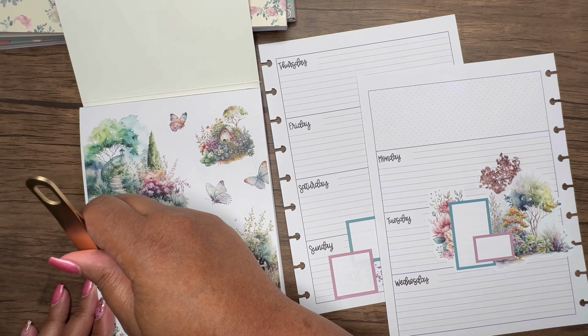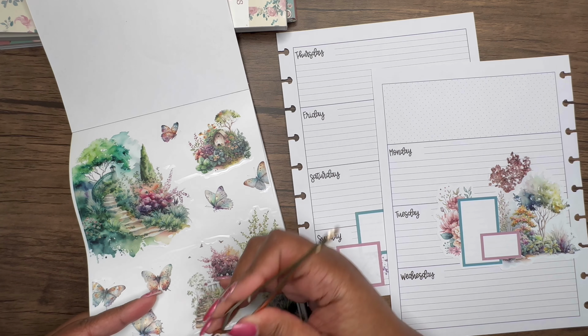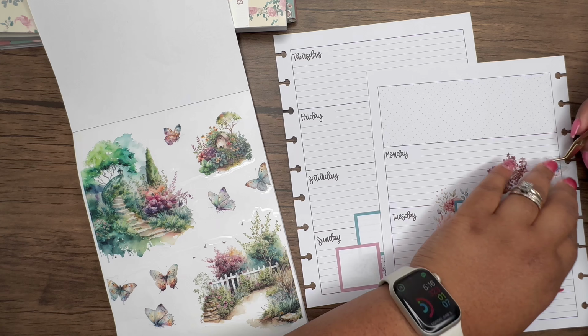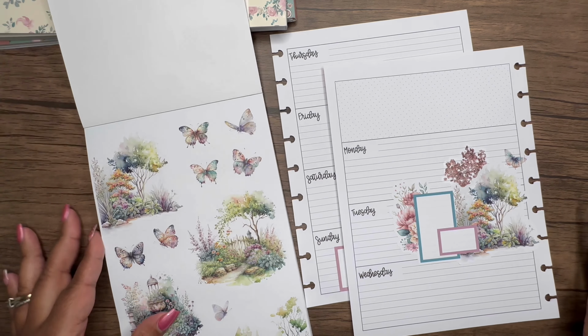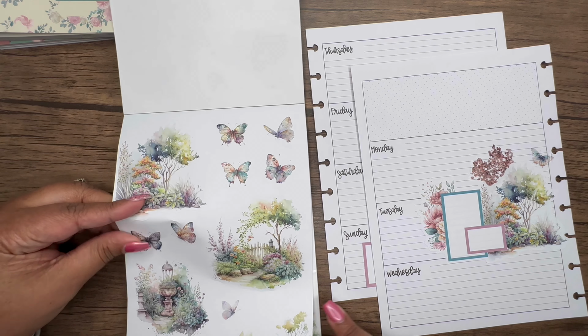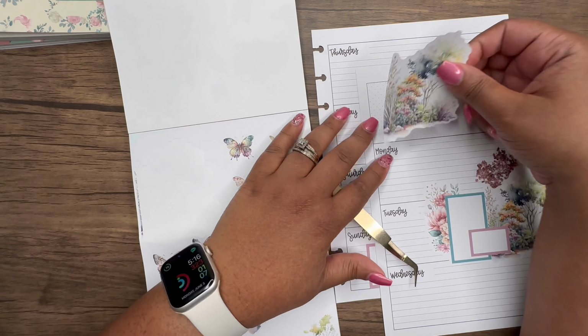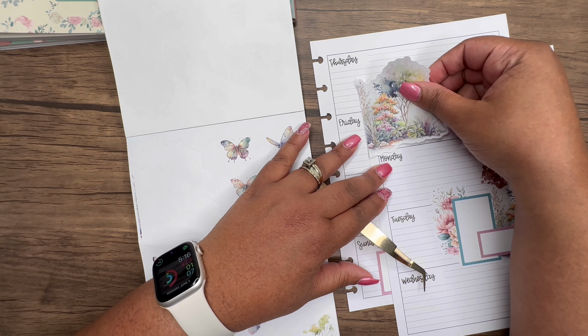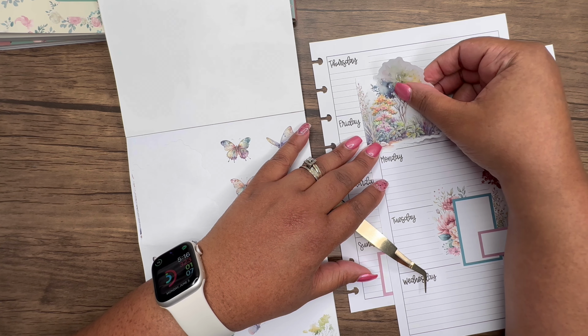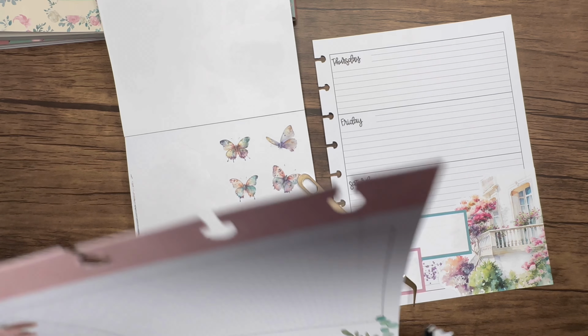Let me think about this one. I don't know if I want that butterfly or if I want a clear one. Maybe a clear one. Going that way. Okay. And let me grab this sticker. See if I can put it right here. Okay. I'm okay with cutting that top part off.